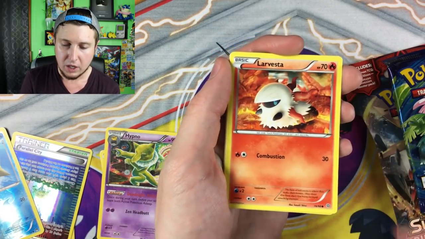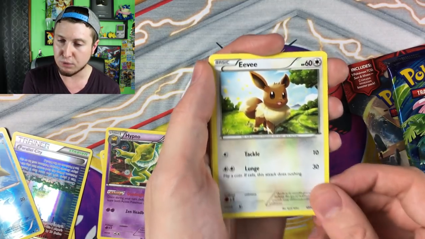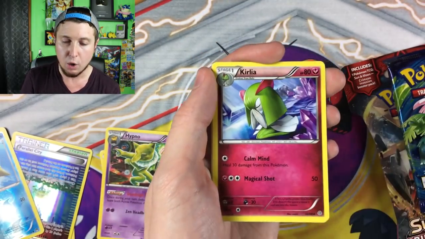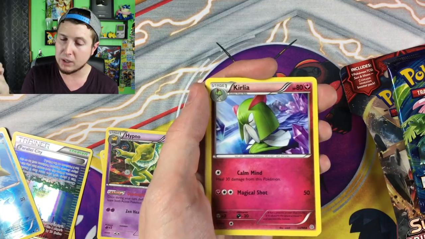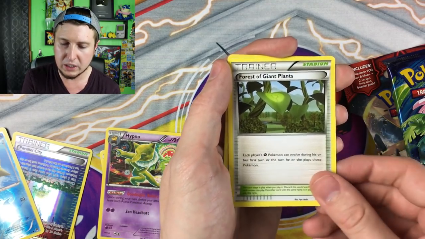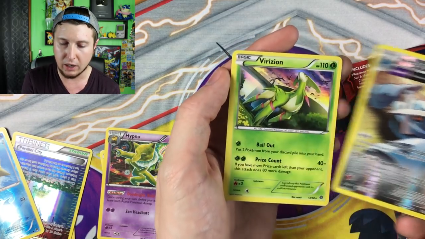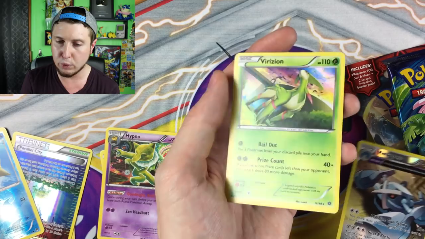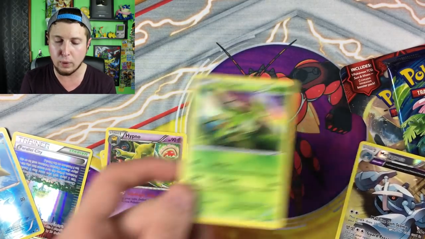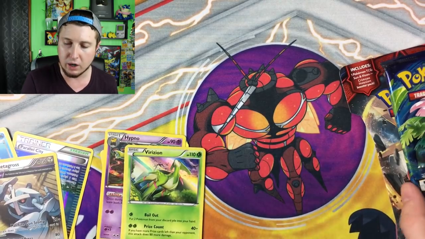A Golett, a Larvesta, a Porygon, a Persian, Eevee. Yes, let's go Eevee. Which one are you going to get? Let's go Eevee, let's go Pikachu. Let me know down below. Corella, a Sableye, Forest of Giant Plants, a Reverse Holo Metagross, and then our rare is going to be a Holo Virizion. So that's actually our first holo rare of this mystery box. All right, and there's the code card.